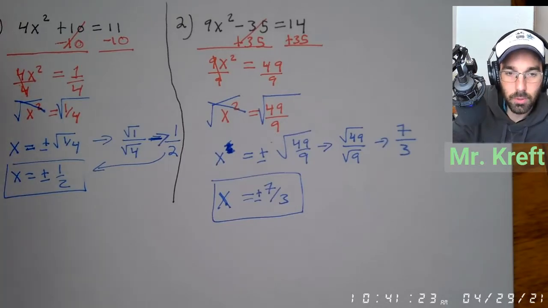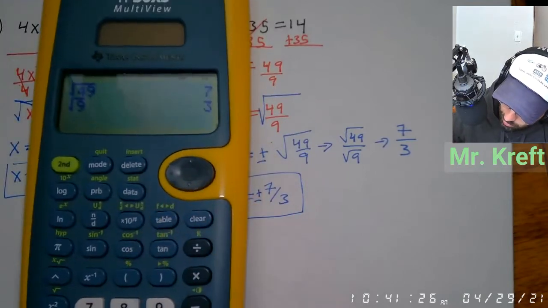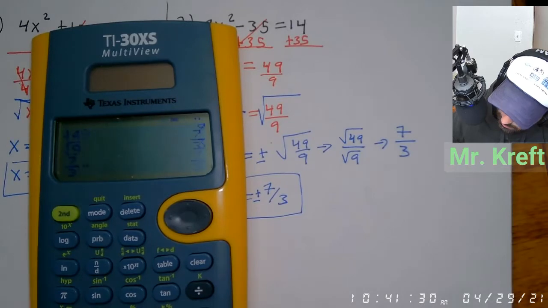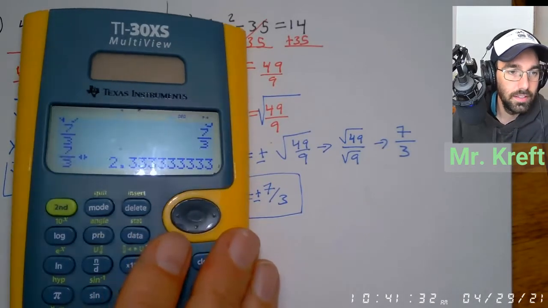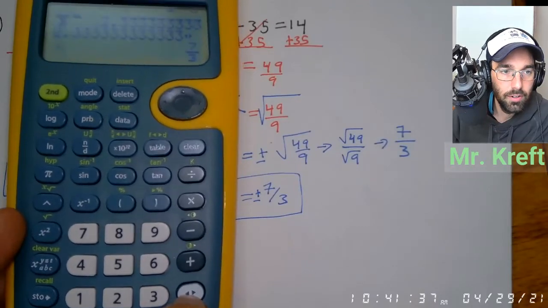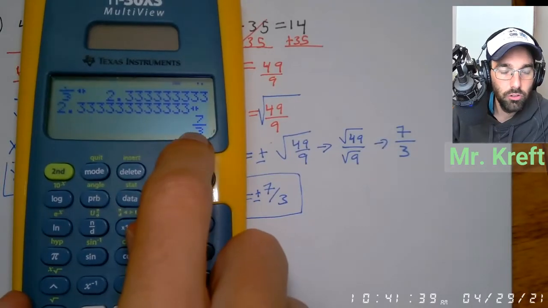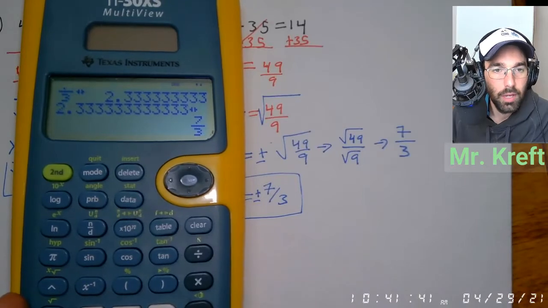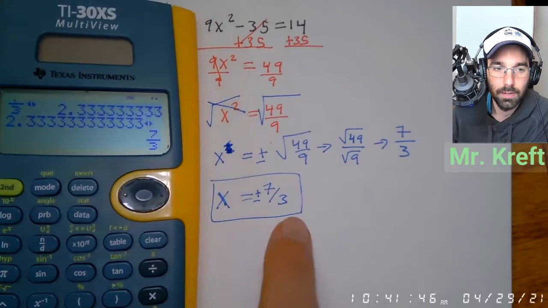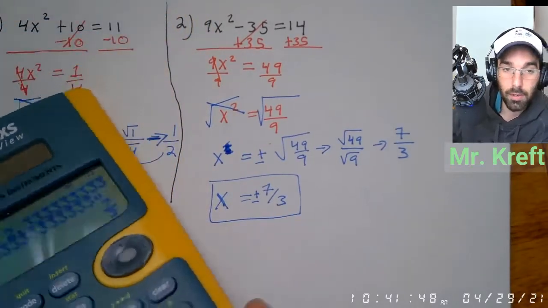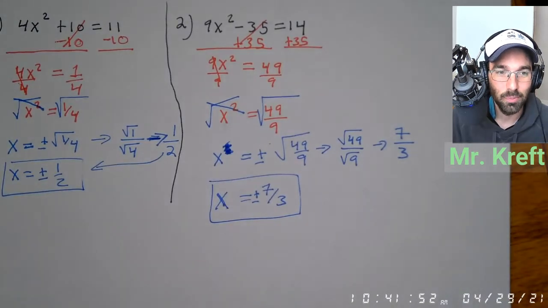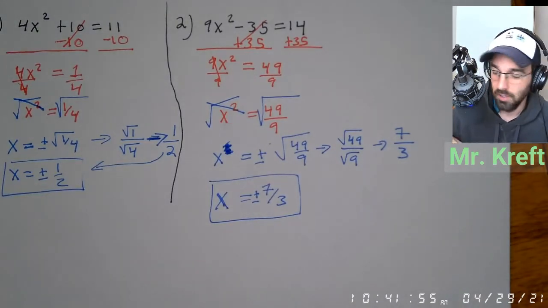And remember, with Desmos and this yellow calculator, I just want to show you guys, if you get 7 divided by 3 and it gives a decimal like this, there's always going to be, on a physical calculator, a double arrow button you can hit that will give you a ratio, or Desmos will have a little button next to the answer that will switch it to a fraction. That way we don't have to worry about rounding, because if you round this, you can't have the right answer because it's irrational.